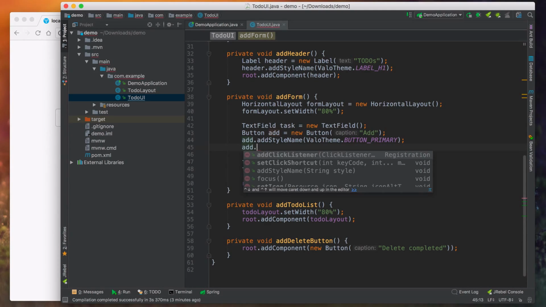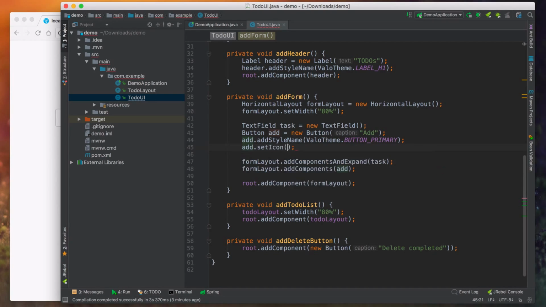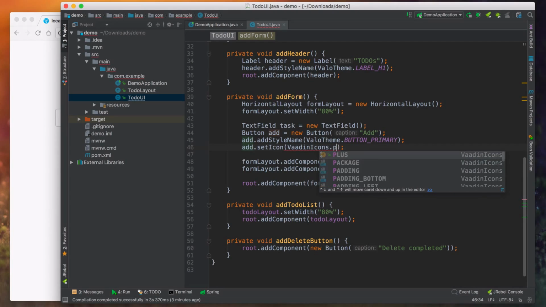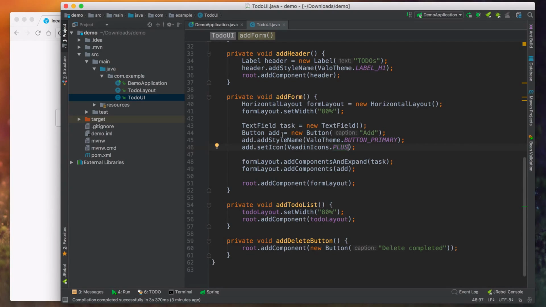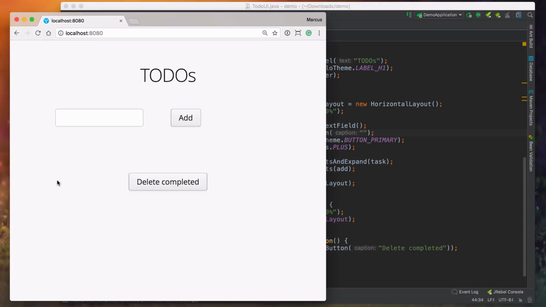Also, we didn't have an actual text add there in our spec, rather we had an icon, so we can set an icon here to an icon in the Vaadin icons library, and of course remove the caption here. Let's go ahead and build this and go back to our browser, and that looks much better. So now we have all the kind of pieces that we need in order to actually start building in the functionality.